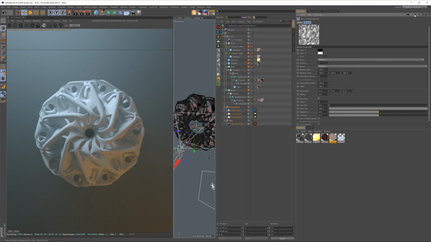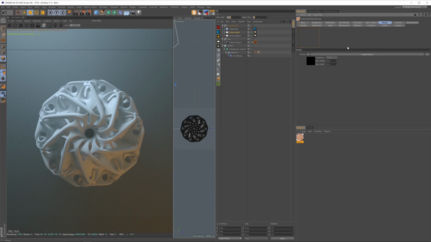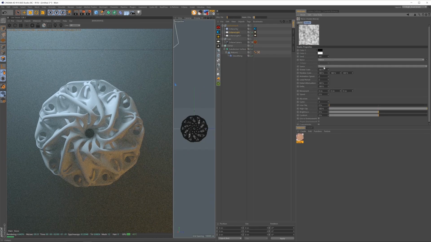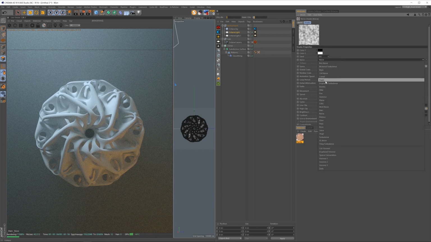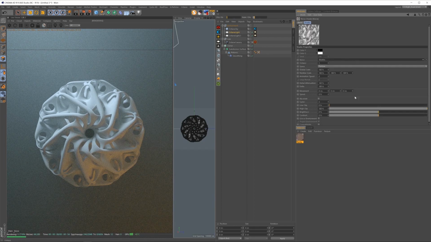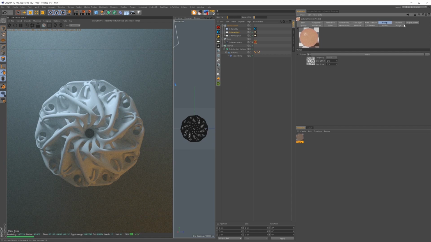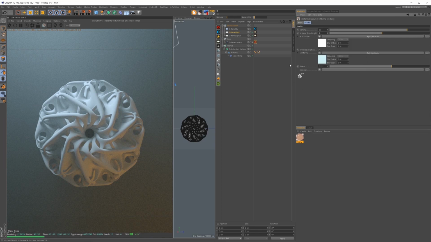I like using the electric noise, so we're going to go in the bump, add noise, and just change it to electric. And then I don't believe there's any displacement on this. No, there's not. Okay.